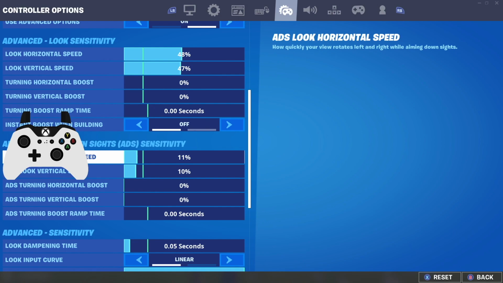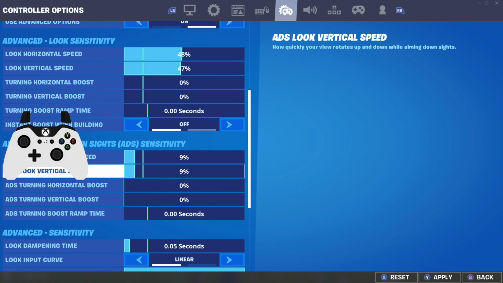Now, as far as my ADS sensitivity, I play on 11% and 10%. I really like this sensitivity a lot, and I have been using it for a while. I usually stay in the range of like 9 to 12%. Now, 9% can be really good for long range. If you just cannot hit long range shots, play on a 9% and 9%.